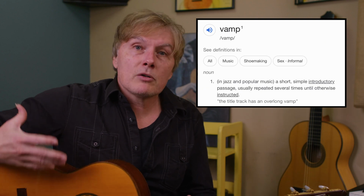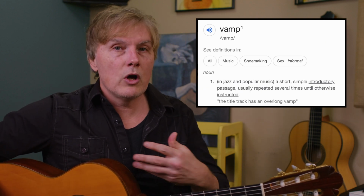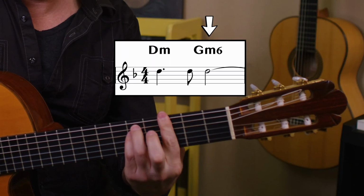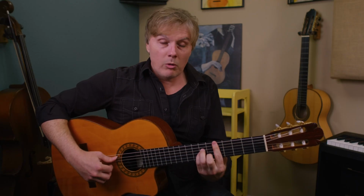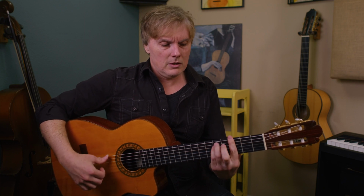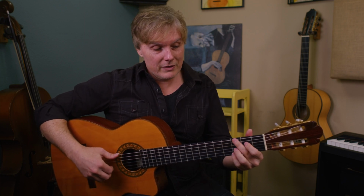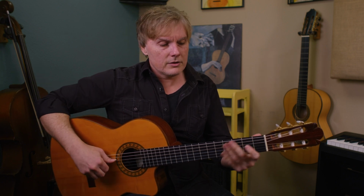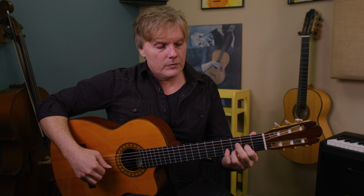That's where we just kind of mess around on a couple of chords, and it's usually whatever the opening chords of the song are. So the song begins with a D minor chord to a G minor chord. And if you have trouble barring, that is not so inviting, right? But we can play it like this, a minor 6 chord, and that's a real nice sound there. So the way that I started it here at the beginning was that kind of thing.